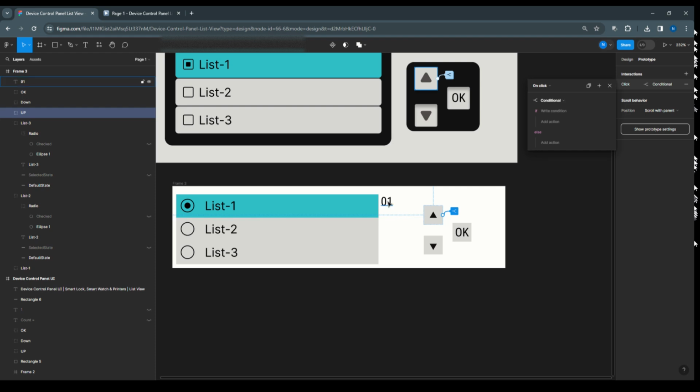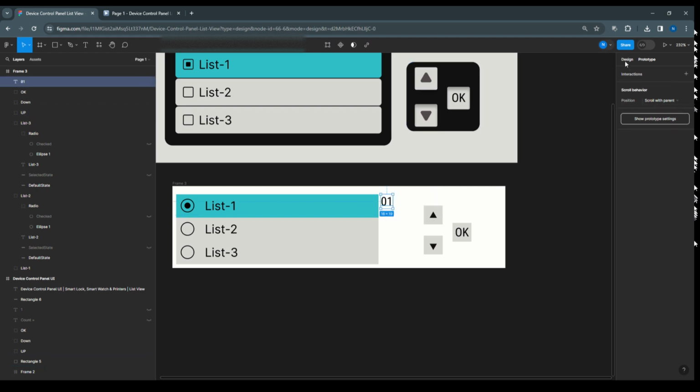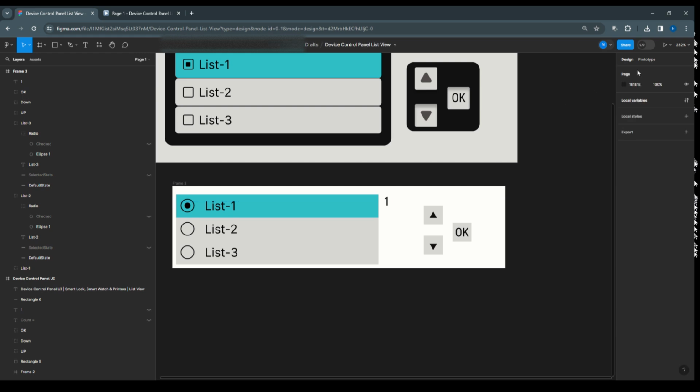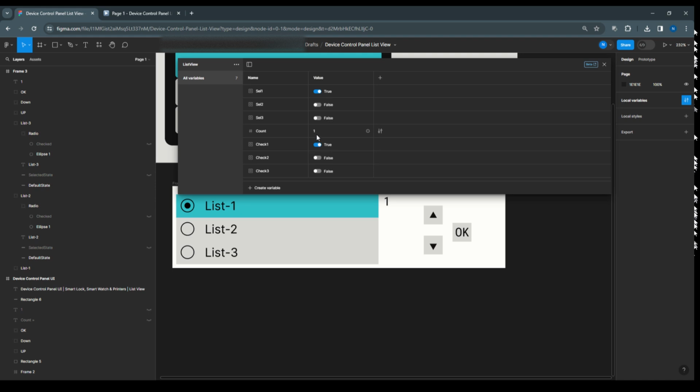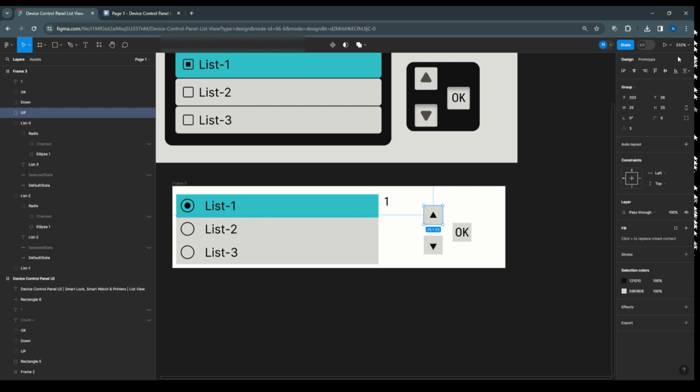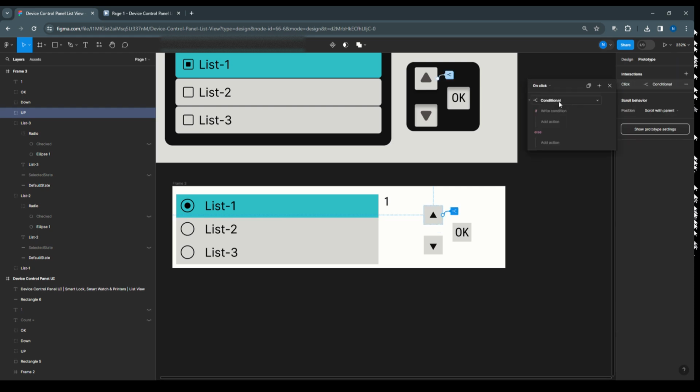Now this one value I have to pass through the variable which is already given here. So I will use that local variable count. So it will show 1 because it is here in local variable given as a 1. If I give the 0, so it will come as a 0. So the next is interaction. So interaction, come to prototype, click, and I'm adding a condition.